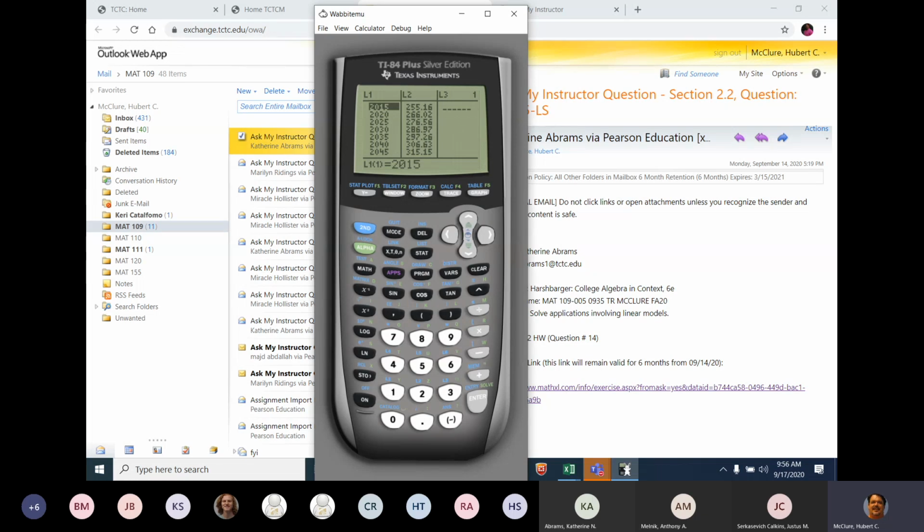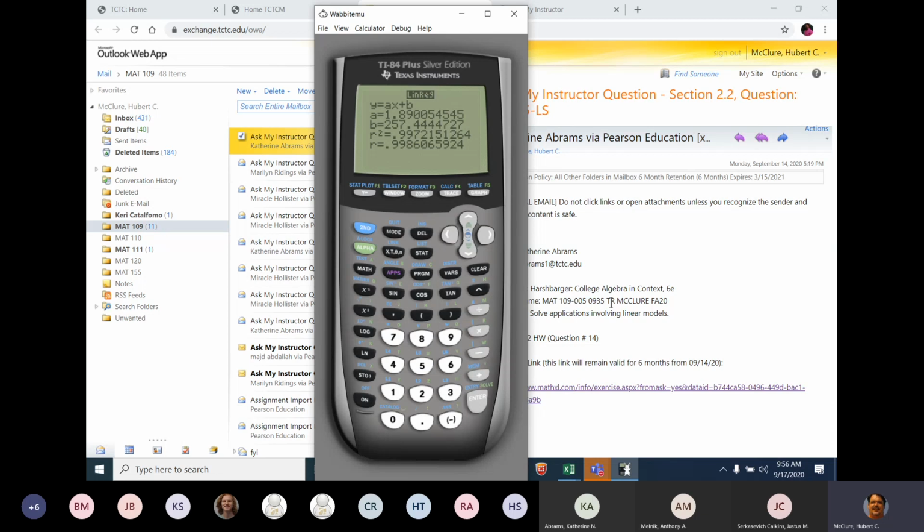You just take a pick. 0, 5, 10, 15, 20, 25, 30, 35, 40, 45. Now do it. Stat, calculate, linear regression, and calculate.